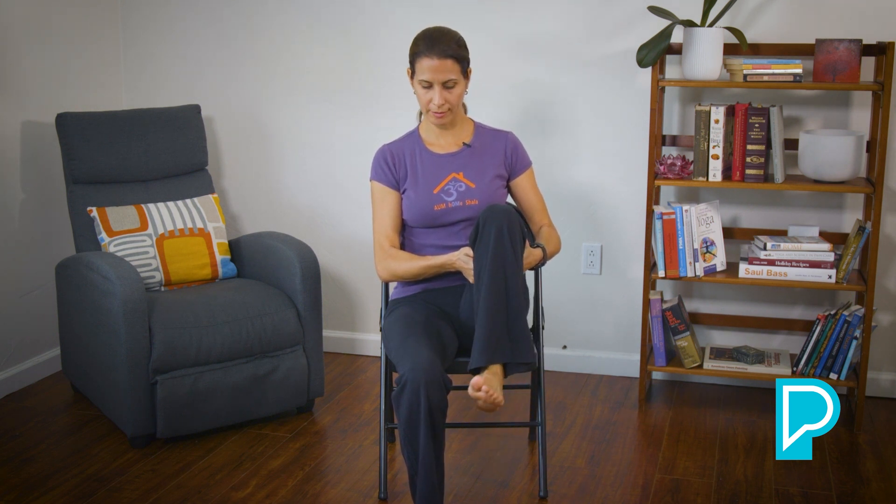We'll open and close — that movement that we need to help us get in and out of the car. Coming back to center. Let's warm up the knee — we'll hold the leg, lift the leg up, stretching also through the back of the leg, and then extend the leg and bring it back in. Every time you extend the leg, try to bring it a little bit longer — a little bit more range of motion in the knee joint. Hold the leg up and then do a rotation for the foot. Try to make it a little bit sticky so you visit different spaces in that ankle joint.